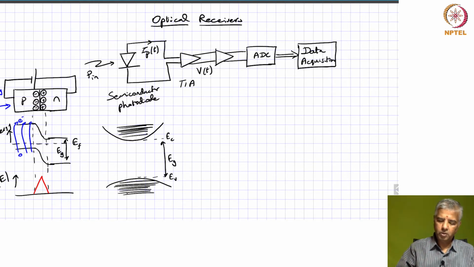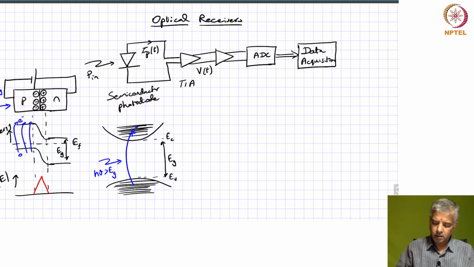So what we are talking about is, if we have a photon h nu whose energy is greater than the band gap energy, then you have these transitions wherein you have an electron at the conduction band, and you leave behind a hole in the valence band. So that's the primary criterion, that your input energy, the photon energy, has to be greater than the band gap energy, right?